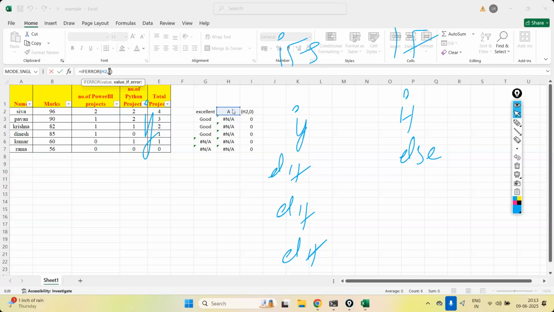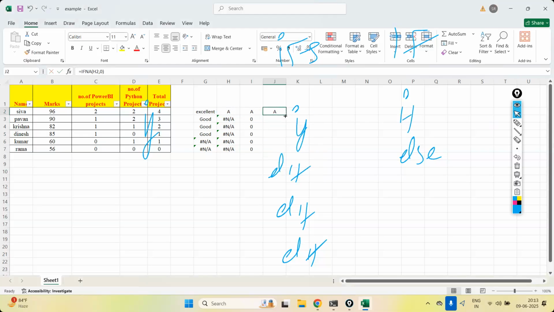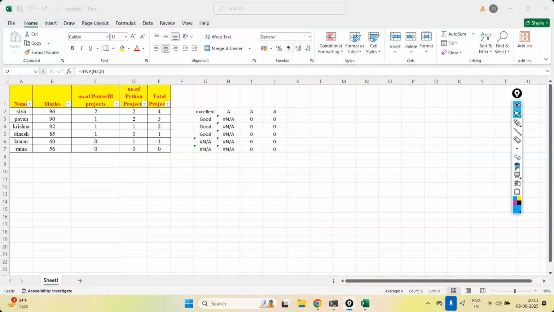Yes. As one of the students is asking, can we use IFNA? So, what is IFNA? First you have to write the value, and if the value is null, with what value you want to fill. If the value is not null, it will fill with the same value. If the value is null, it is going to fill with the value you give. IFERROR or IFNA, if it is not available. Clear, guys? Everyone? IF and IFERROR, IFNA, IFS, everything is clear?